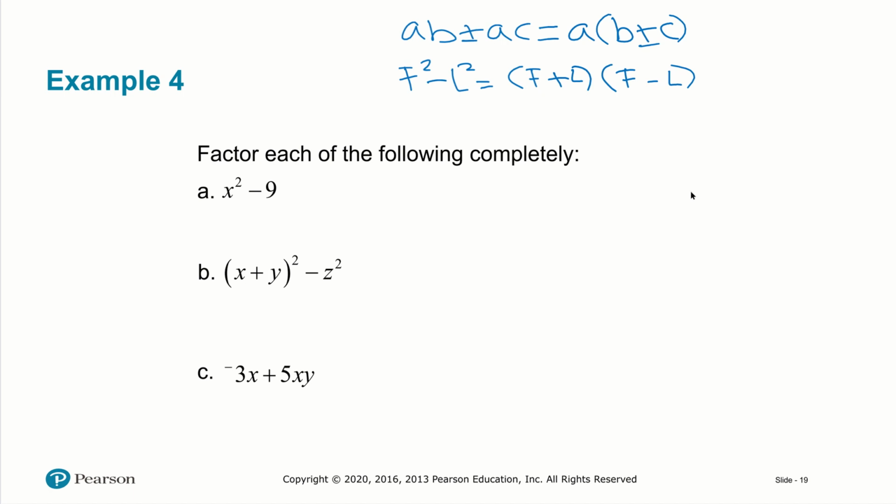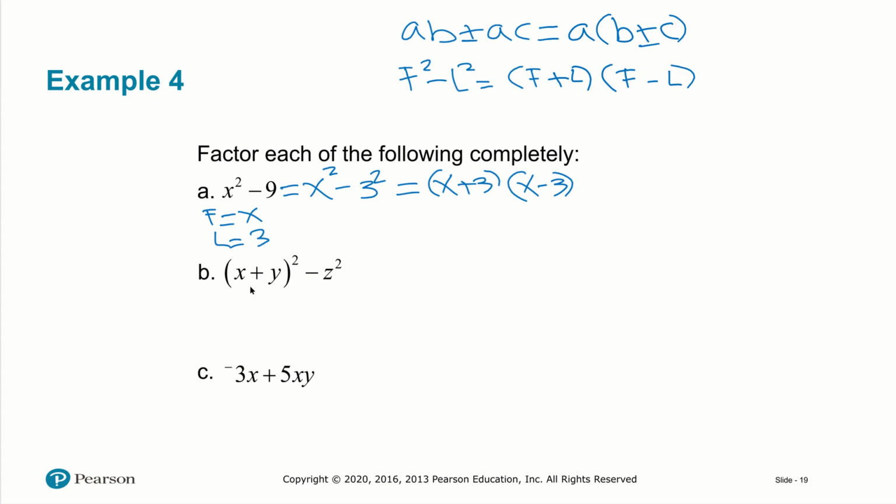Okay, so looking at the first one, we can see that it's going to be a case of a difference of two squares, right? So if you want, go ahead and actually write it as a difference of two squares like that. Now you can see the first term is x and the last term is 3. So now we just simply apply these. Make sure you try this all on your own before you watch me do it. So we end up with f plus L, so x plus 3, times f minus L, which is x minus 3. We're just applying this formula to this expression right here.